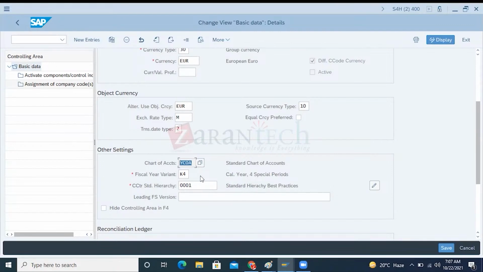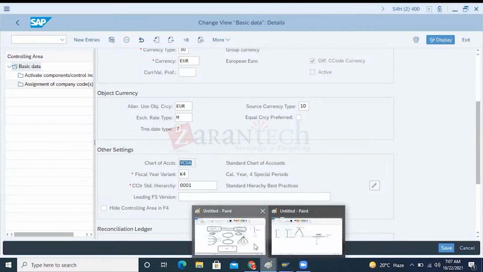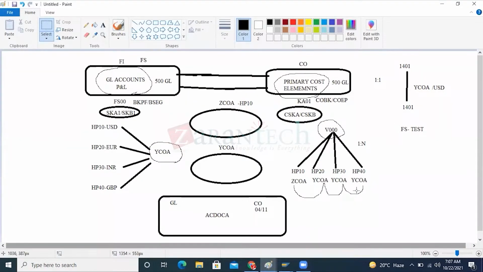Cool. Thank you. So if you have 4 company codes in your company, and the 4 company codes are having a different chart of account, ZCOA, YCOA, XCOA, LCOA, like that, then for each and every company code, I want a different controlling area. That is the reason the one-to-one relationship comes into the picture. Then there will be no cross-company code transactions. Why? Because every company code is assigned to a different controlling area. Then where is the concept of cross-company code transactions? There will be no cross-company code transactions.